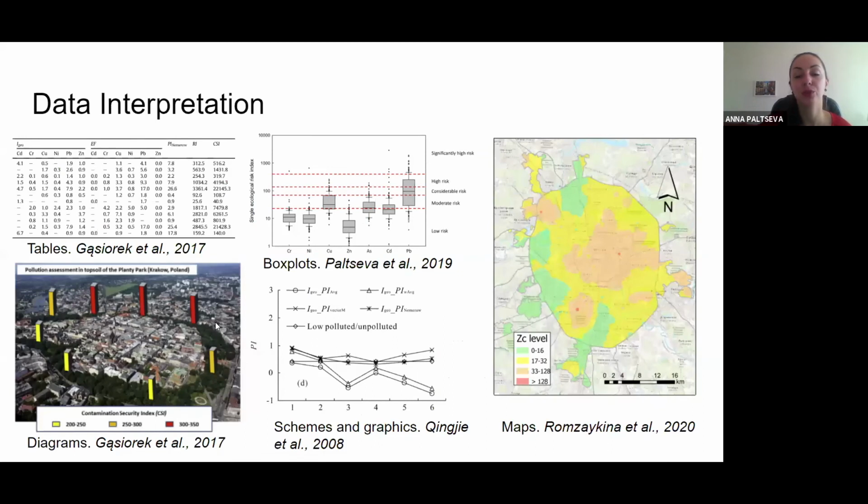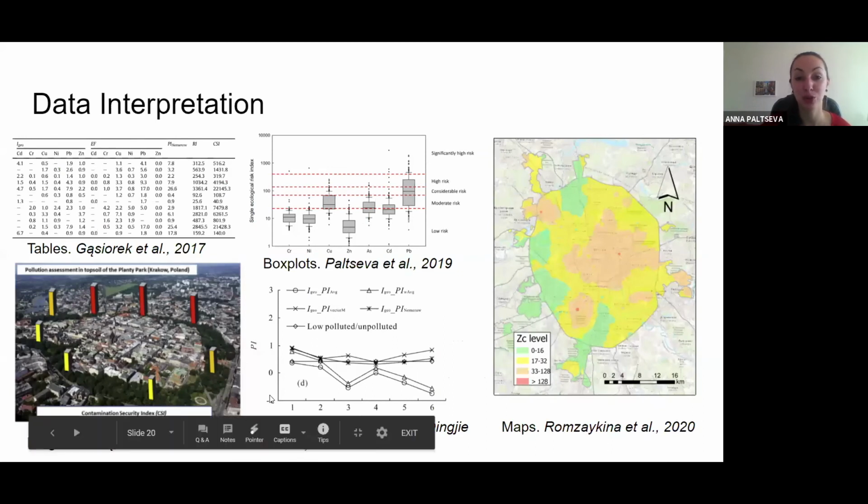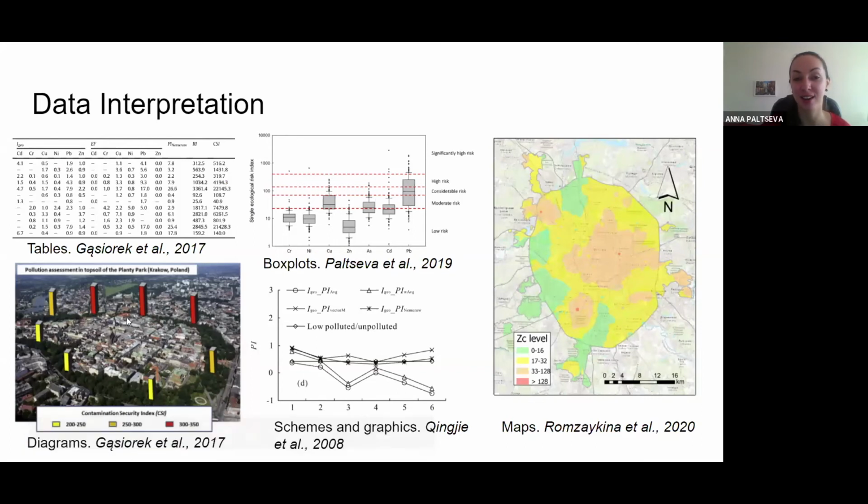And what you're going to do with this data, we don't require you, of course, to create maps or these diagrams, but this is to show what potentially can be done once you work with these indexes. They can be represented in different ways. The simplest form is to have a table. You already saw my box plot. It's another box plot, but similar concept. It shows the distribution per each metal in accordance to the guidelines, if it's at moderate risk, low risk, high risk, and so on.